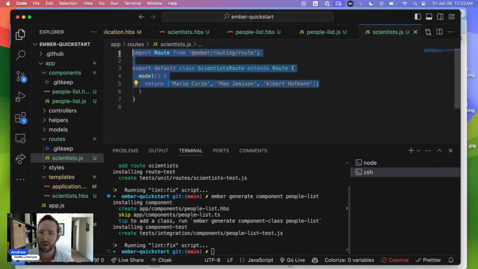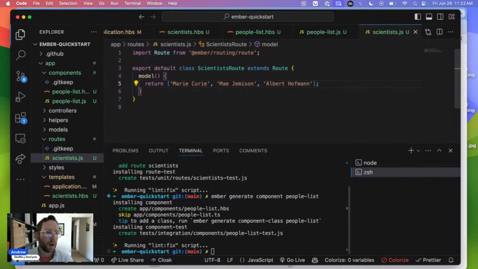Okay. So we're actually going to add a feature flag in here, I think, and we're going to return a different list of scientists. So let's do famous female computer scientists. There's some pretty famous ones. Grace Hopper. So we're going to go Grace Hopper.